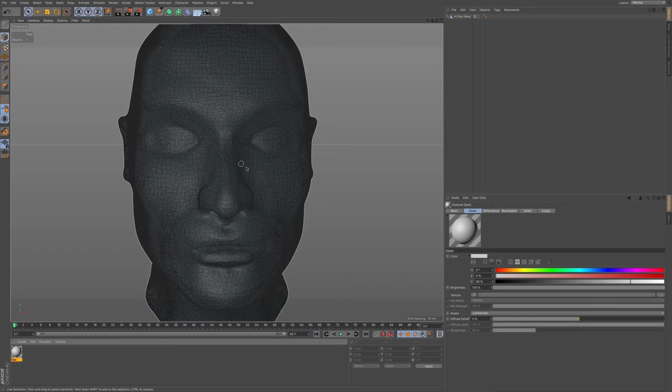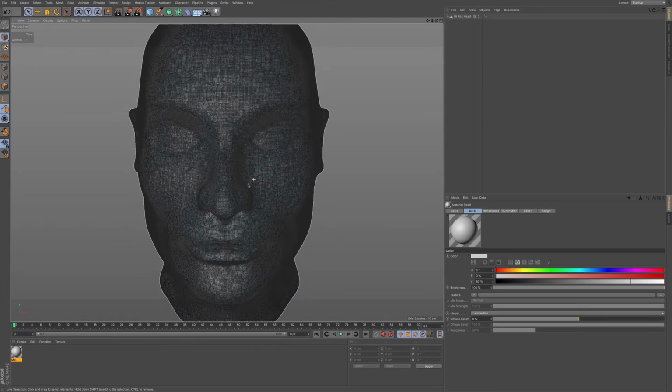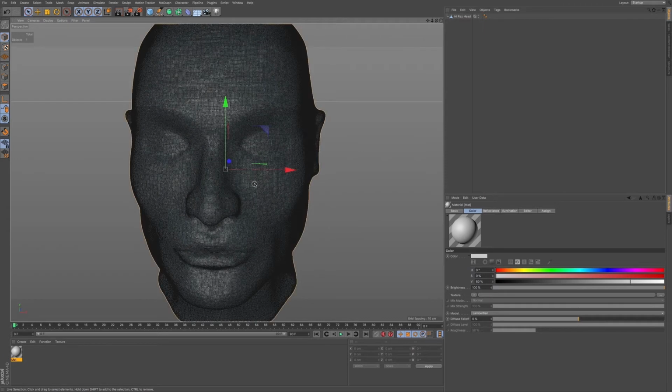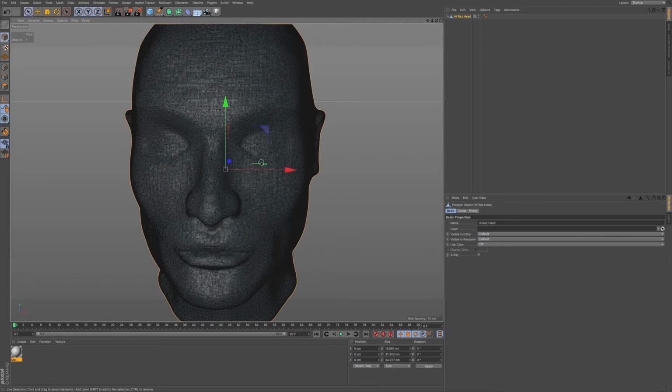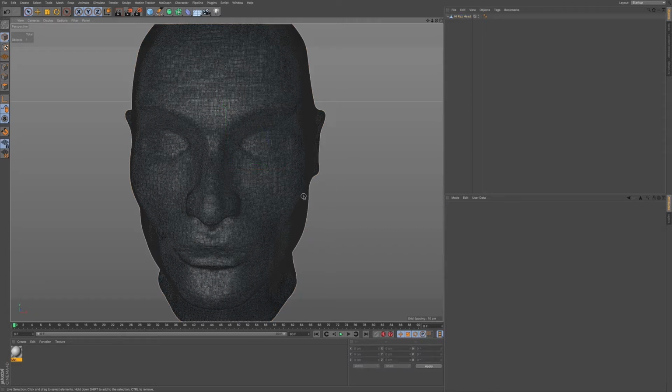To understand facial topology, it's a little bit different than the topology we have in, say, hard surface modeling. A lot of the concepts and techniques are very similar, except that you're going to have deformation in areas where there are a lot of folds and creases, say around the corners of the mouth and the nose, and maybe around the eyes.